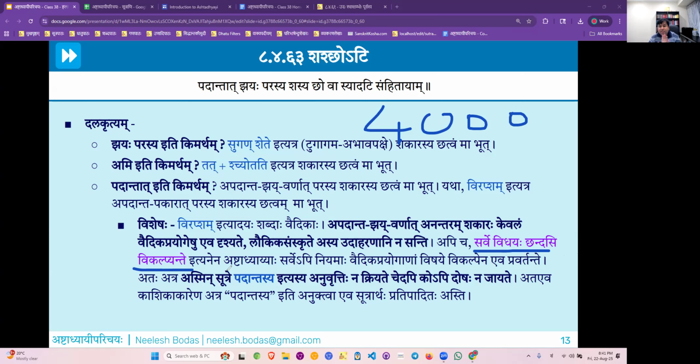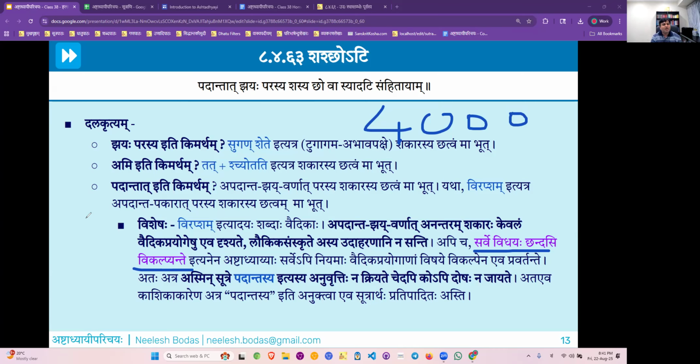Sarve vidhayah chandasi vikalpyante. Now, why such a cryptic rule? The reason is that Vaidika shabdah purvameva rachitah. You cannot create your own words now. There is a finite set of all the words, combine the words from Rigveda, Yajurveda, Samaveda, Atharvaveda, all branches, and there is a finite set of words. So, in order to derive those finite set of words, sometimes a rule is to be used, sometimes a rule is not to be used. You do whatever you want but derive that word. Panini's sutra may be wrong, but that word cannot be wrong because it is a word from the Veda.